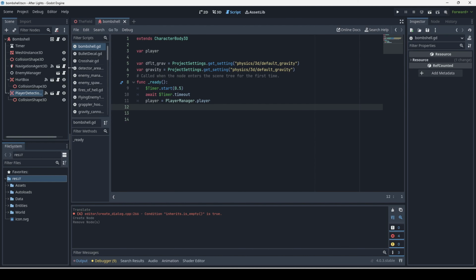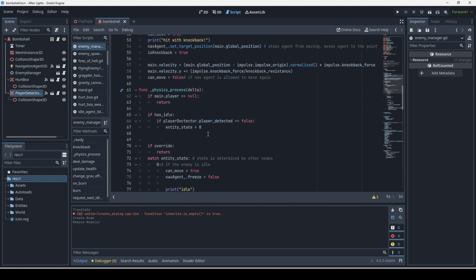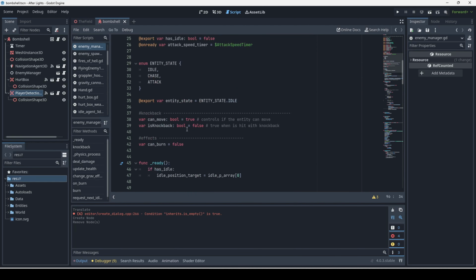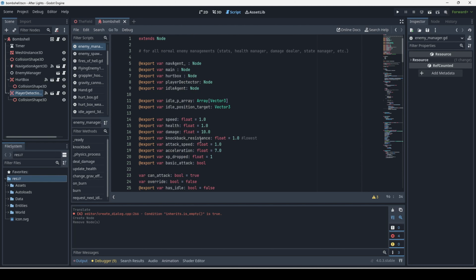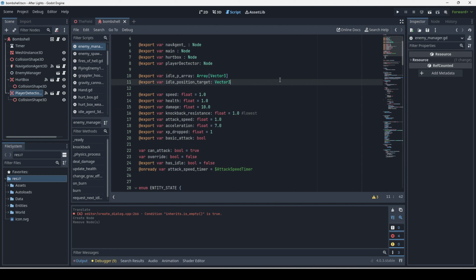Okay, so now the first change is we're going to look over in the enemy manager. Some of these things you see are a little bit different, but those are just tweaks from my point of view, and you do not need all of these if it looks different from your script. Okay, so the three things you need are these three variables, and this is just the node of the Area3D.